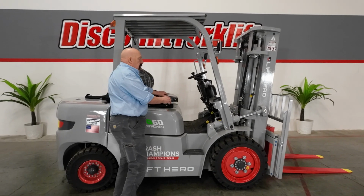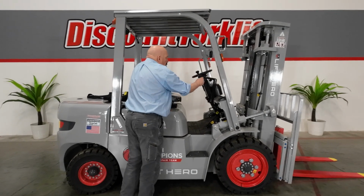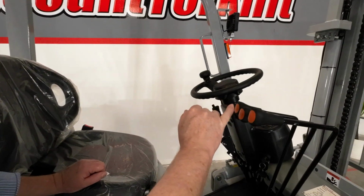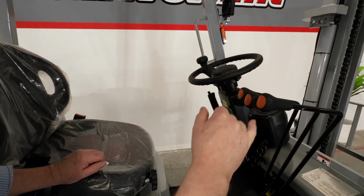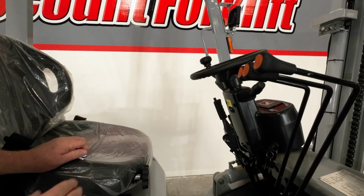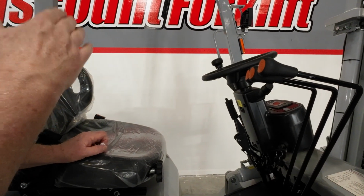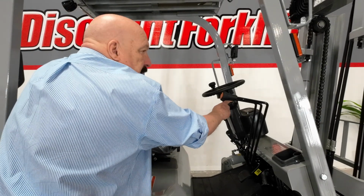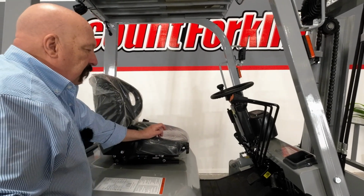The forklift itself, typical forklift setup, just so you know, we've got the three levers here. We've got the up, down, we've got this tilt, and we've got the side shift. On the steering column itself, we've got the transmission control here, 3 position. Up is forward, middle is neutral, down is reverse. And on this side, we've got lights and blinkers. I'll demo those for you.